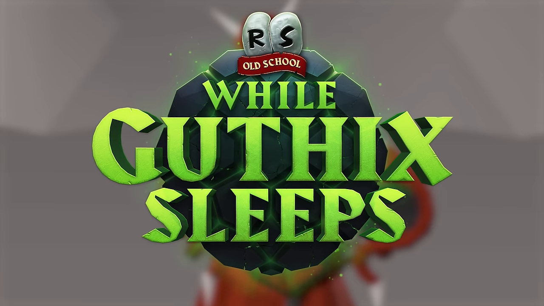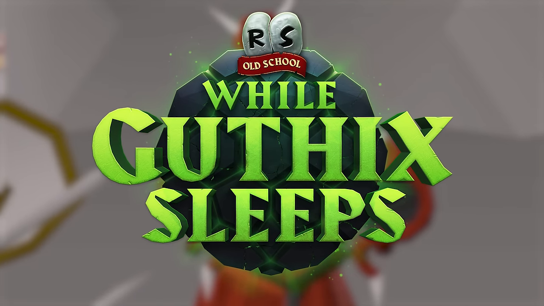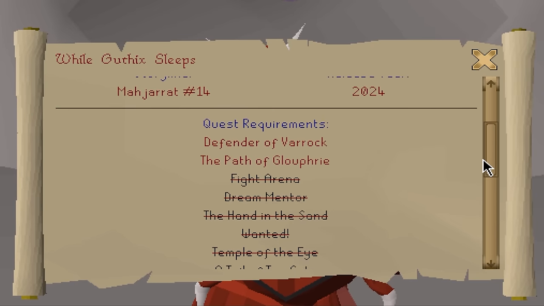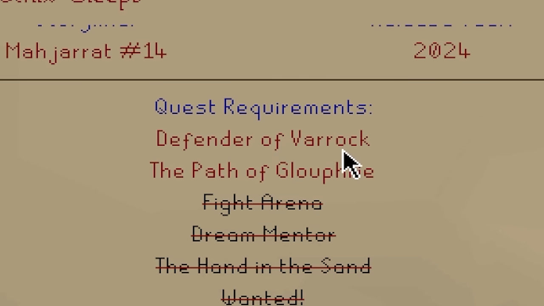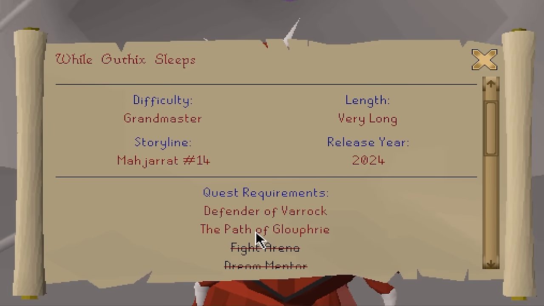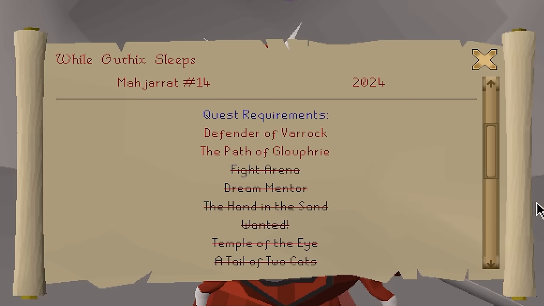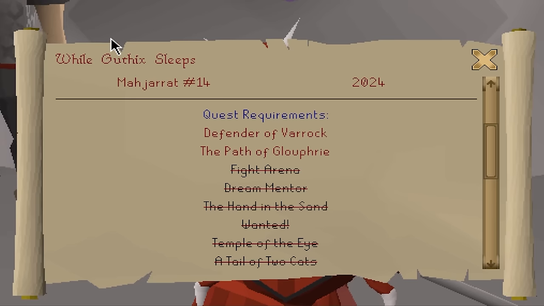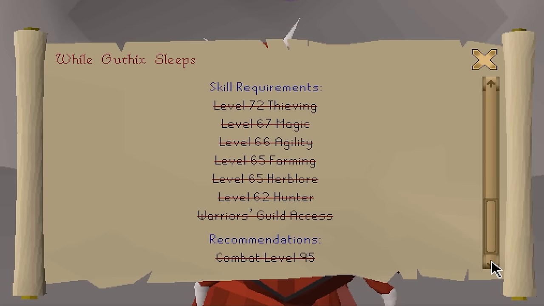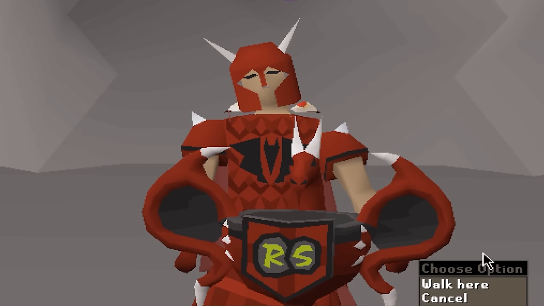Today, a brand new quest was released to Old School RuneScape, but unfortunately, I was not really paying attention, and I never completed Defender of Varrock or the Path of Glouphrie on this account. So today, I'm gonna be starting a little bit late, and we're gonna go ahead and complete these two quests. After that, we are also going to complete Wilderness Sleeps and start farming some Tormented Demons. So, without further ado, let's get right into it.